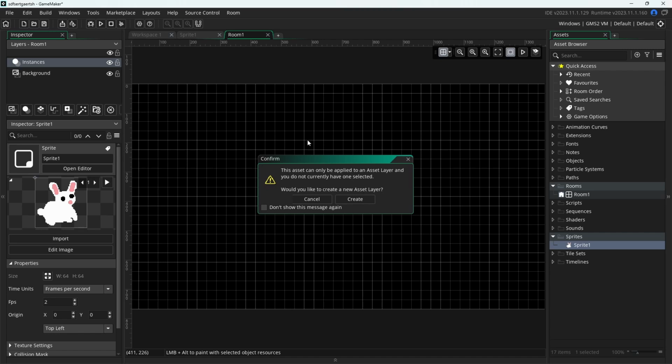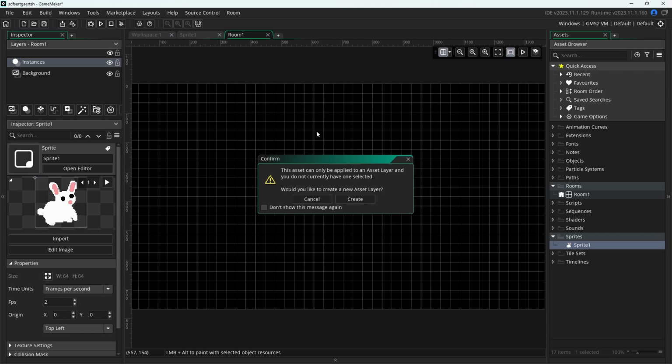So what this is actually talking about is over here on the left, we have the layers of the room. Kind of like in an image editor where you can have multiple layers on top of each other. So you can have, for example, the base layer or the background, and then you can have the foreground with the things on top. Just so in the room editor as well.